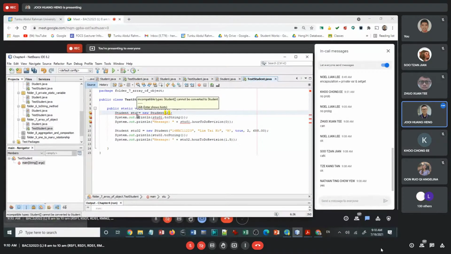I hope that you can see, this is a student class array. So I got square brackets like a string. This is an array with a name called stud, and a new student I put 2. Normally in your assignment maybe you put 100, but here I got 2 only, so I just declare 2.